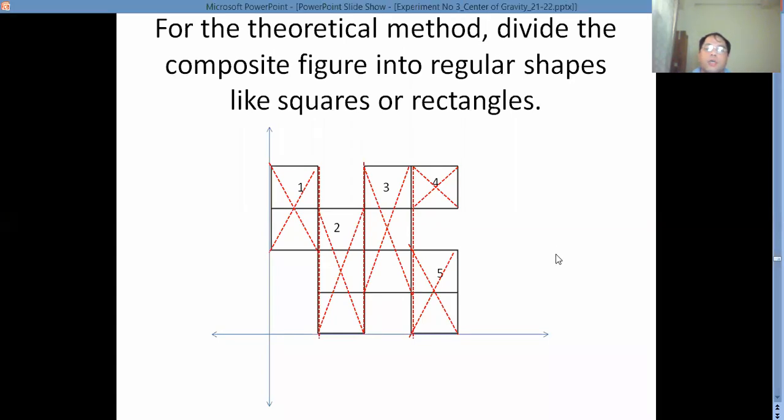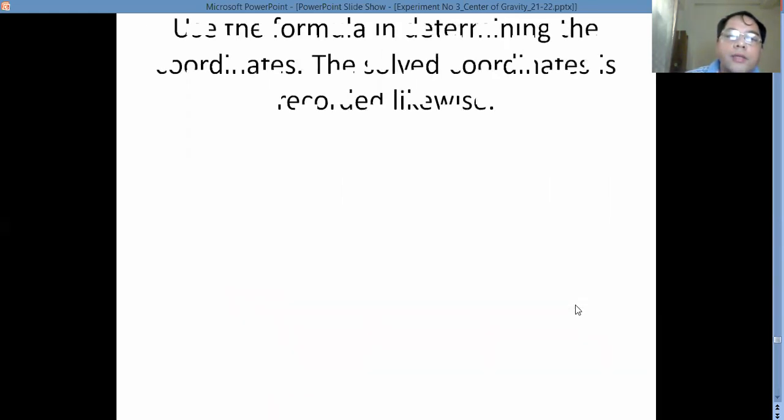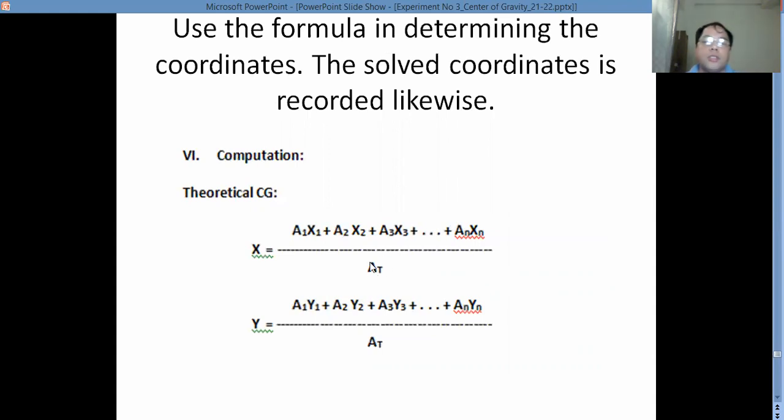Okay, so again, these are our diagonals, and you need those values for your table over here. So you need to plot now the pairs of x sub 1 and y sub 1, including the calculated area of the figure. So once you have the area here, all the 5 areas or more, then you need to get their total. Instead of the summation A, I use A sub t. And A sub t is simply the total area. So our formula eventually will make use of this denominator A sub t.